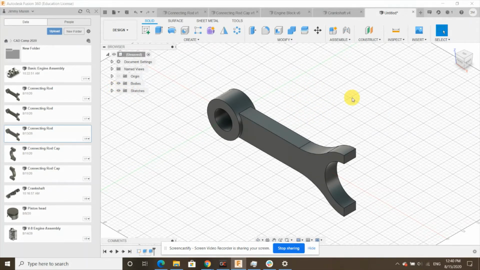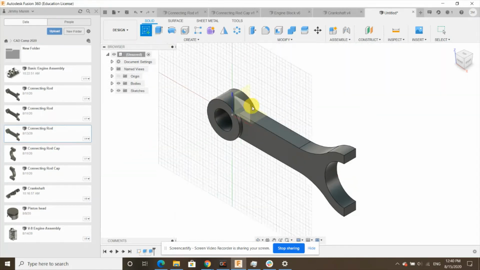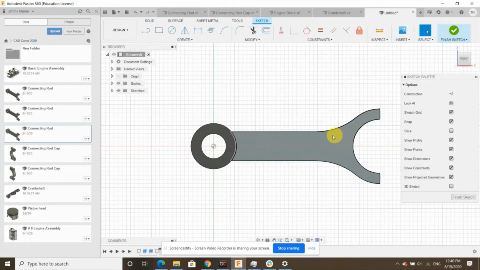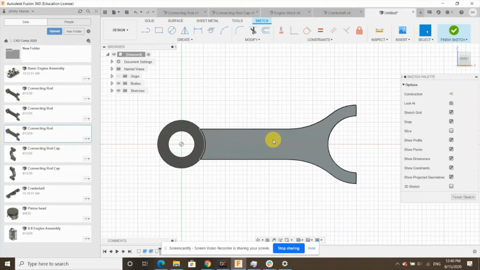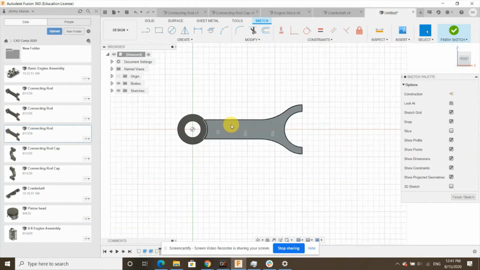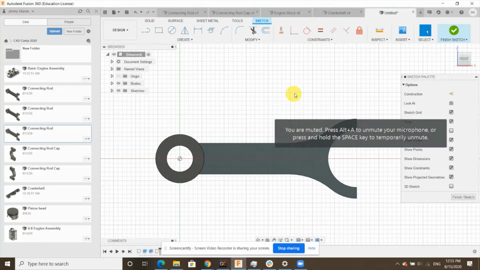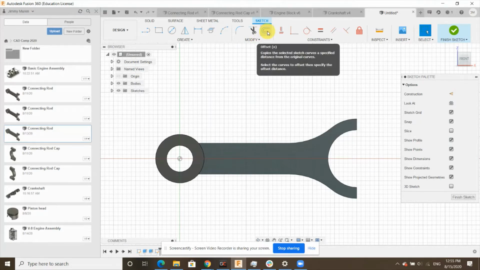Okay, so once you have that part done, we're now going to create another sketch. So create sketch, and this time we're not going to be selecting one of these planes. Instead, we're going to be selecting the face of this wrench shaped piece. And that should take you on to this face because we're going to be creating a sketch using the geometry on this face. So now we're going to be learning a new tool called offset. And you'll find that right next to your trim tool in the top. And basically what offset does is that it takes a contour and kind of makes a copy of it a certain distance away. And it'll make more sense once we actually use it.